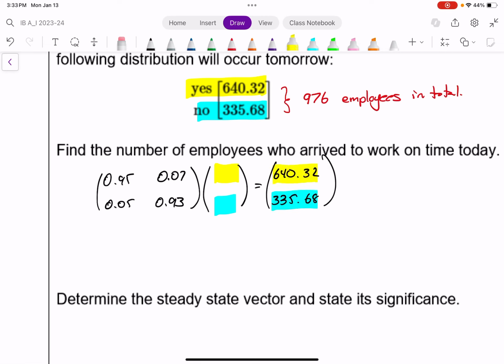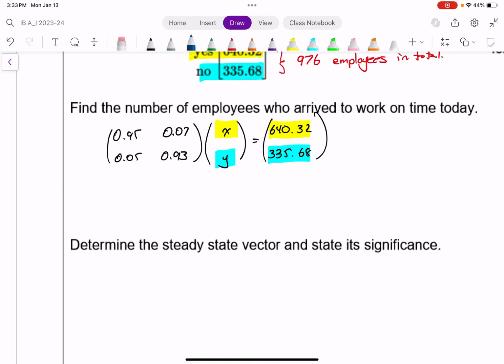So in this case, we know the future value after 1 day, we don't know the present value. So to find this, I can just call this x and y, and let's solve for x and y. I can just solve this really quickly using a system. If I look at this here, this lends itself quite nicely to a 2 equation, 2 variable system. Just think about matrix multiplication. If I look at this right here, the first step would be 0.95 times x plus 0.07 times y equals this. And I get a system of equations quite quickly.